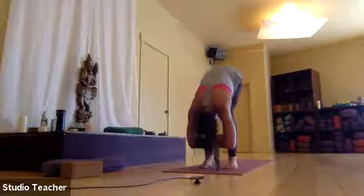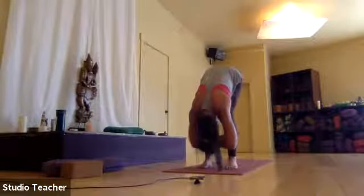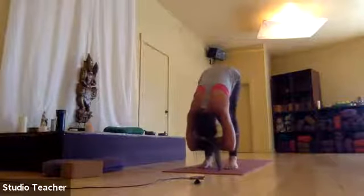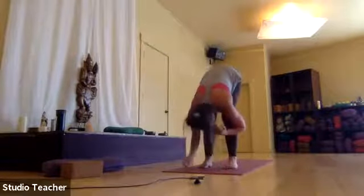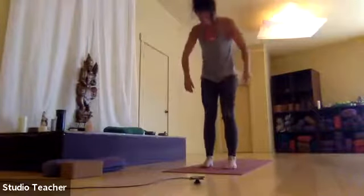Keep your belly button pulled up and in. Get it in this round. Ragdoll pose. Then we'll roll up one vertebrae at a time, all the way to standing. Let your head be the last thing to come up.